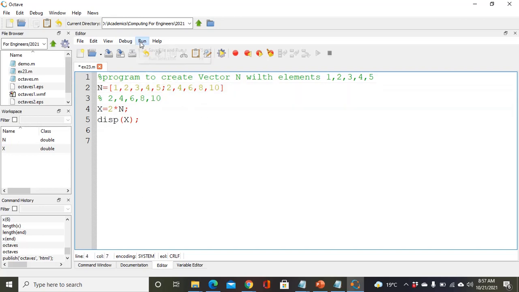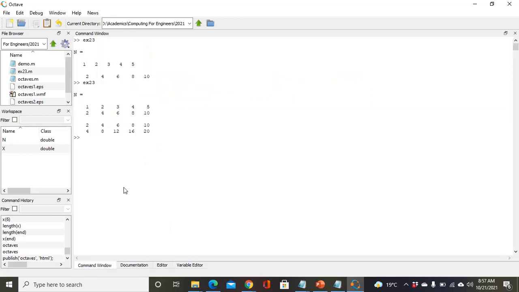So if I run this and go to the command line, you will see there will be a difference. It runs these values corresponding with the other. So that's the difference, that this is another output because they are not corresponding with the other values.